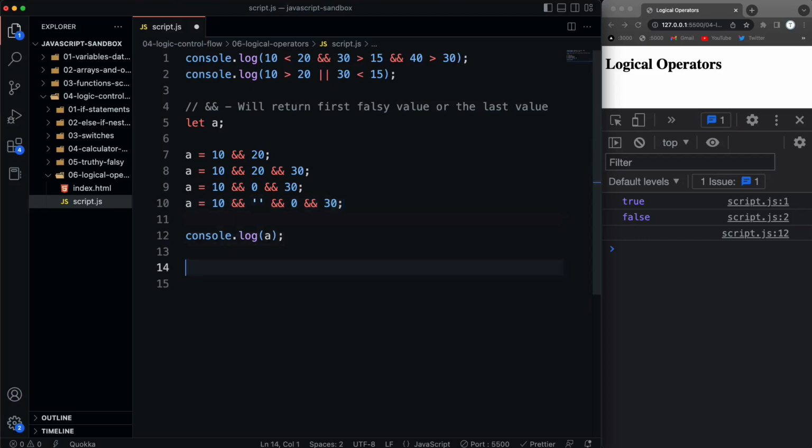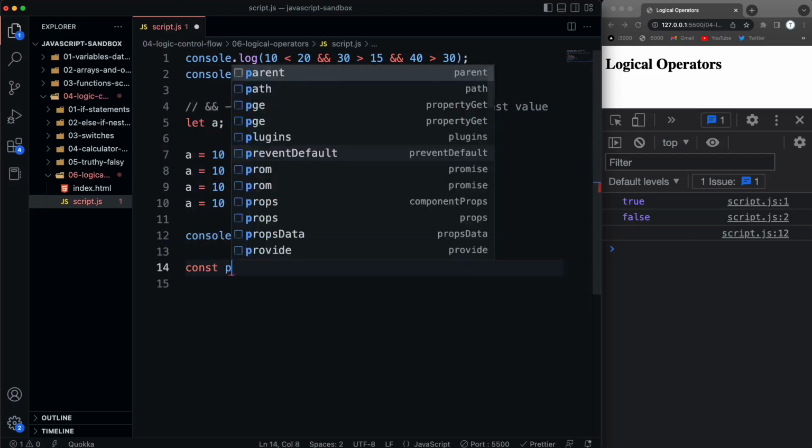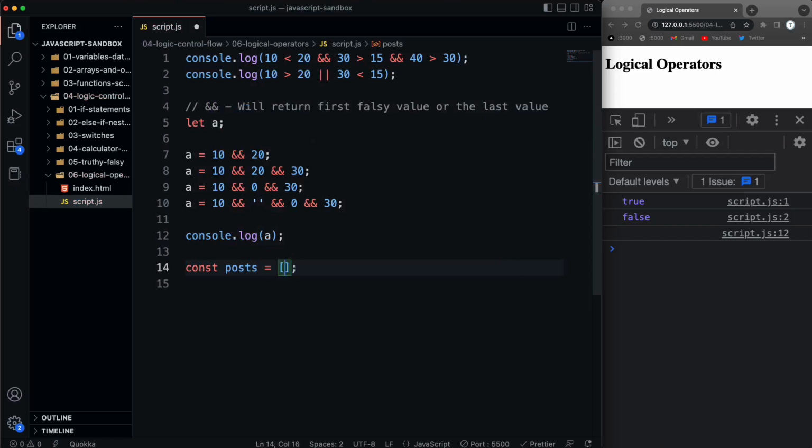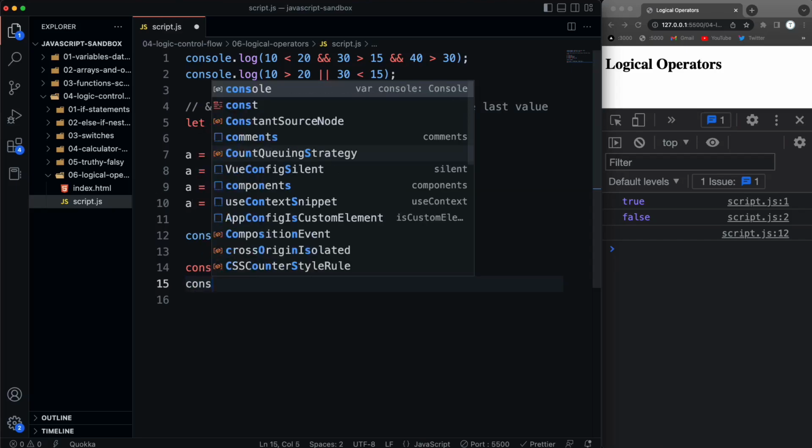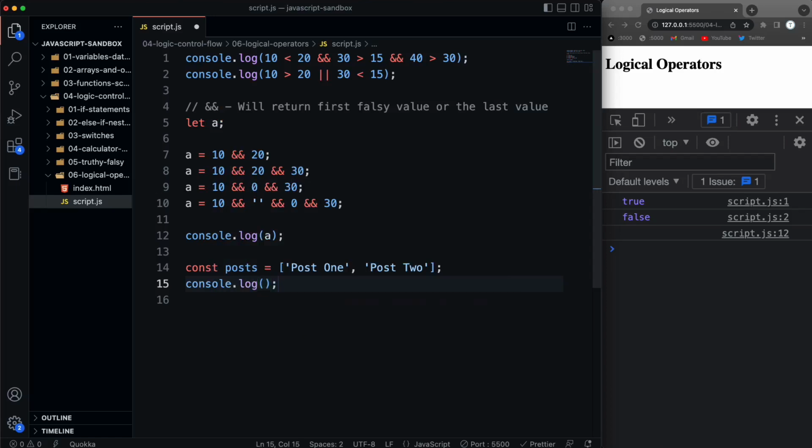So to give you kind of a practical example, let's say we have some posts. Usually it's an array of objects, but let's just say there's some strings. Post 1, post 2. Okay, and let's say we're getting those from a database or from an API, and we want to show them on the page, right? Let's say we want to show the first post. So I'm just going to do a console log. You'd probably show this in the page, but for now, let's just do a console log of posts, and let's get the first one. All right, so I get post 1, right? I'm getting the 0 index of this array.